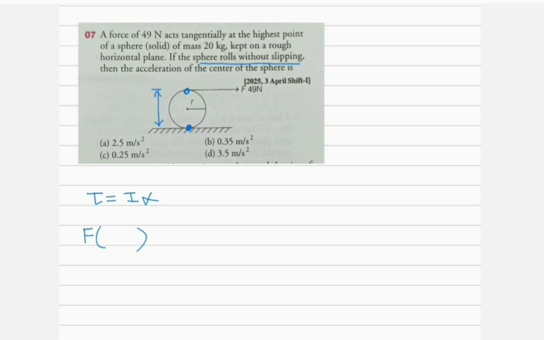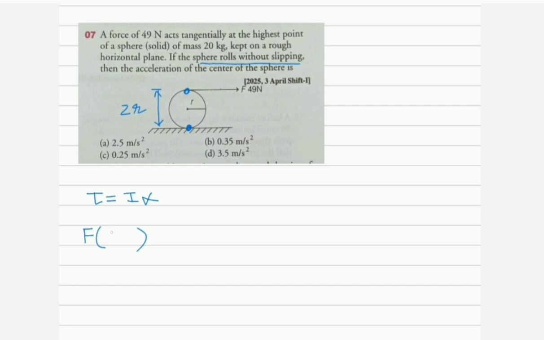So basically, when you write tau, you write it as F multiplied by r perpendicular. And how much is r perpendicular, tell me? That is nothing but the diameter of this solid sphere, which is definitely 2 times the radius. The basic formula for tau is I alpha, that I started. Then instead of tau I am using F into r perpendicular.